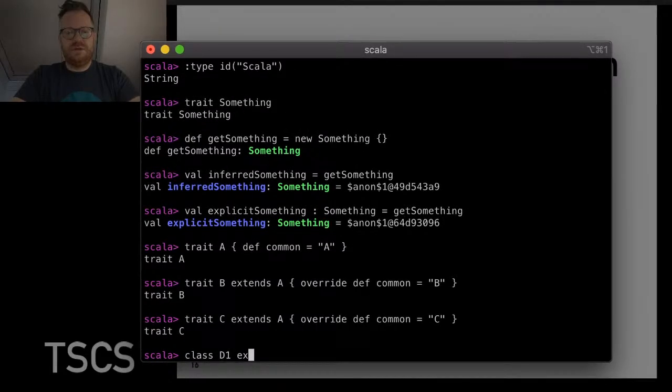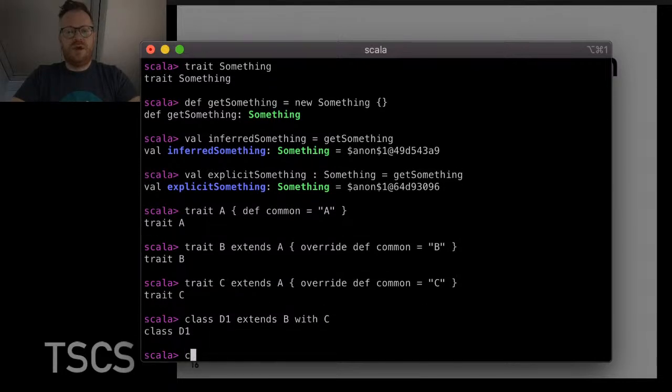B with C. And then we have class D2, which extends C with B.